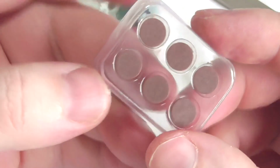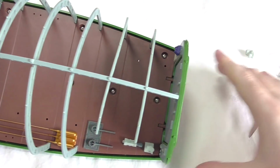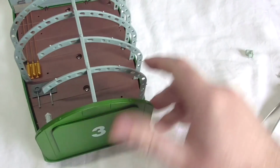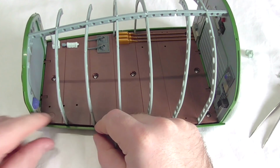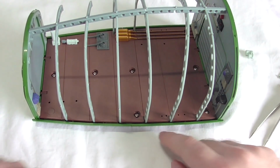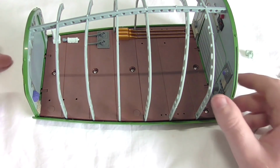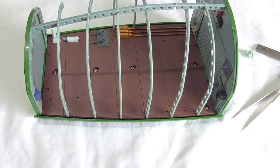The next parts we're going to be looking at are focusing on the screw hole covers, which are in here. And it is important that these ones go in specific areas of the pod, okay? Because that's the parts of the pod that we're going to be looking at first. So the first one, if I just put some glue on it, will be attached into this corner here, just like that. So that's where the first one goes. The second one is in this hole here, just like that. Fits in very nicely. And then it's straight down the middle. That's where you'll need to attach them.